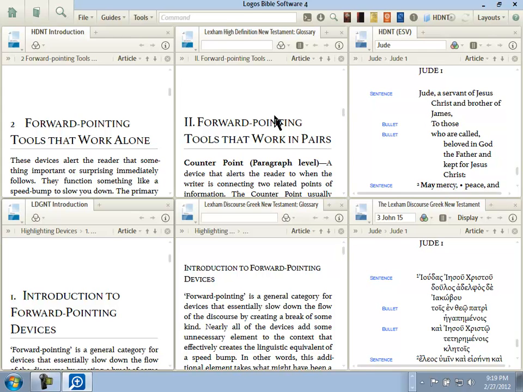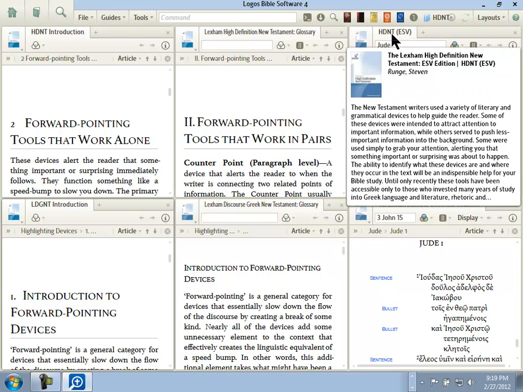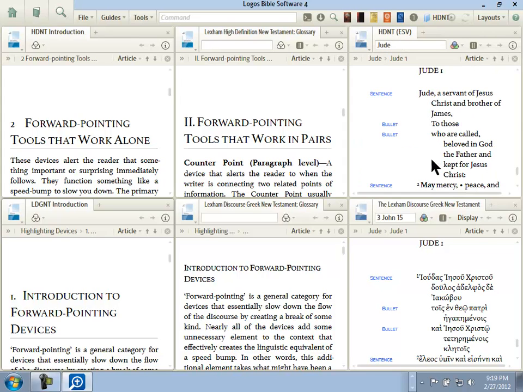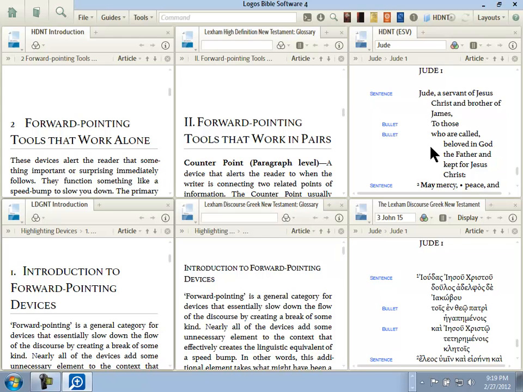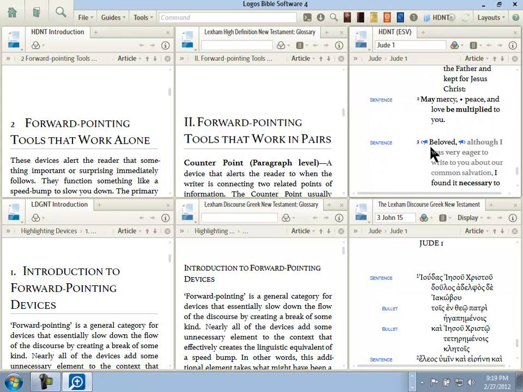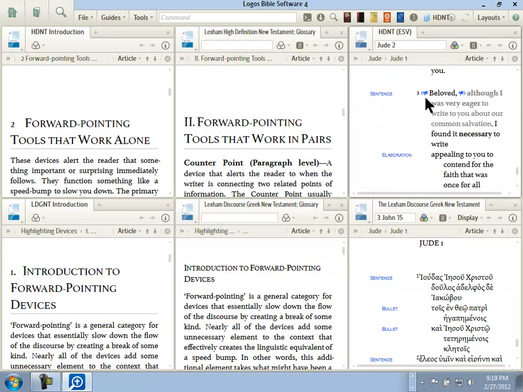So what do you get? Well, with the 3 volumes, you get the HDNT. It has the ESV Bible translation, and it has the whole New Testament only, tagged with all the special tagging that he does, which we're going to go over tonight. You can see an example there with a little megaphone and the bolding and the gray lettering and the different sentence structure tags.